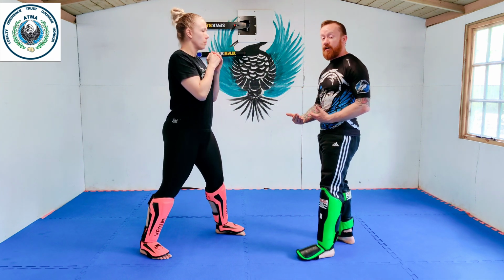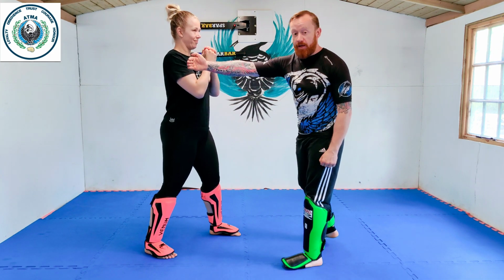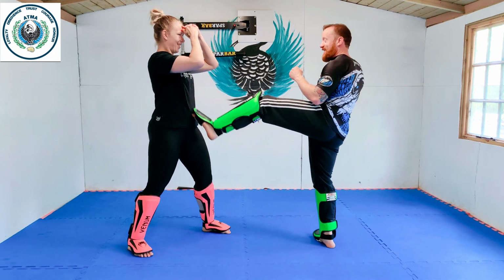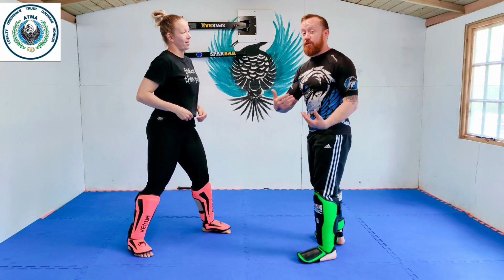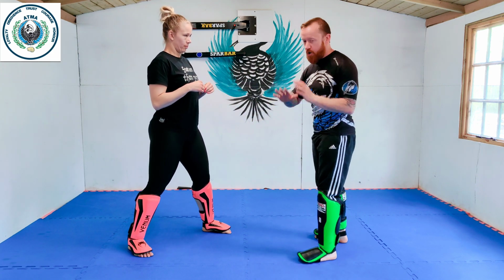Again, I'm only hitting light. The idea is to touch. I'm not doing it hard enough to push them back. I want to be able to just touch: 1, 2, 3, 4, 5. The reason I pushed lower back then was because I did the third one too hard. I pushed too hard, so that means my accuracy was off, I was too low and stuff like that.